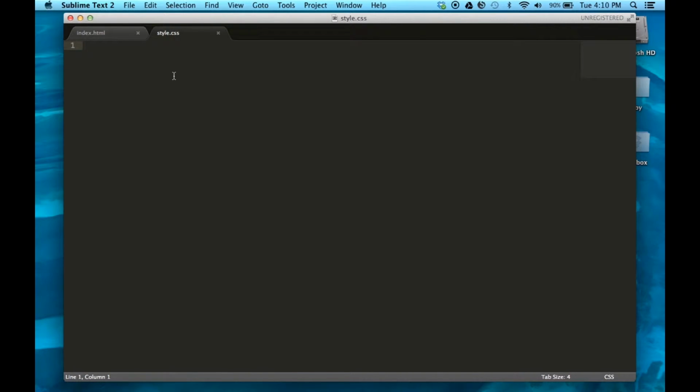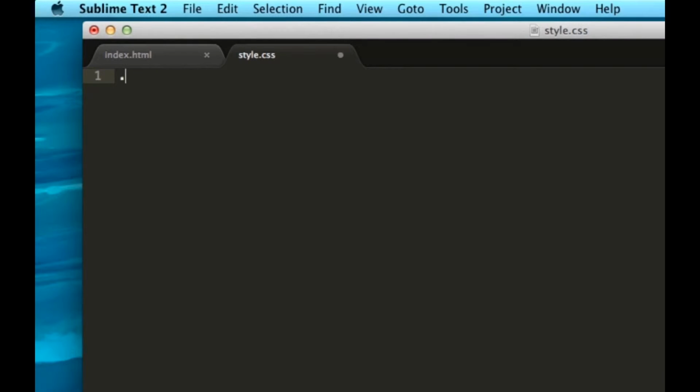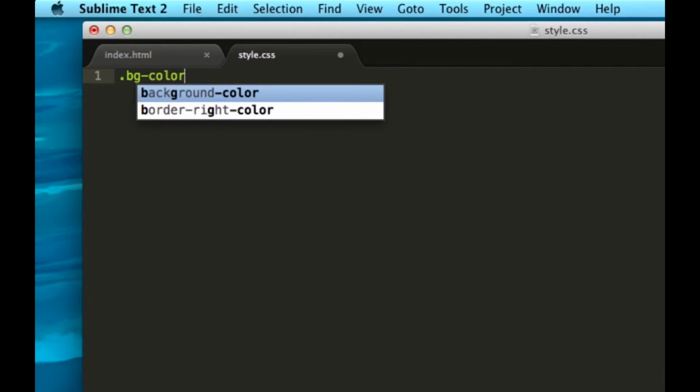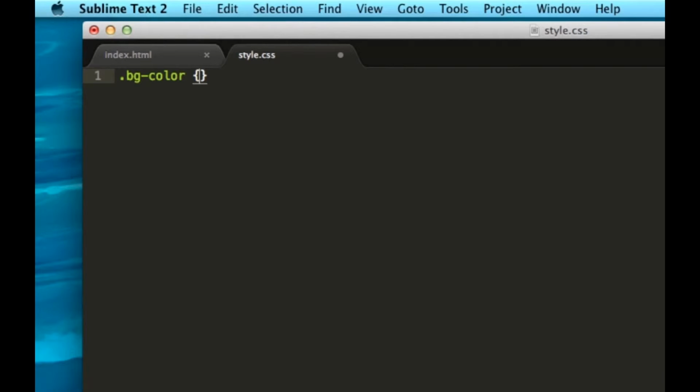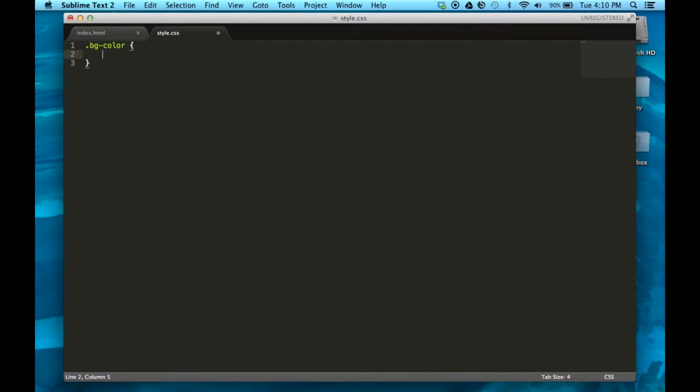A class always starts with a dot, and an ID always starts with a pound sign. So to reference the class of bg-color, we would type .bg-color, there's our class, and an opening bracket. In Sublime, it automatically closes the bracket for you. And then inside here are going to be all of the styles that we want to apply to any element that has this class. So we're going to include a property and a value that we want to use to style this element.